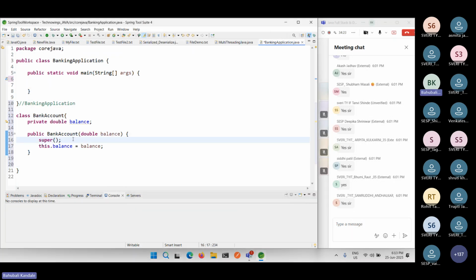It's done, the constructor is created. That constructor initializes the balance variable. To avoid confusion, this is a local variable, so I can call it initialBalance. Okay.